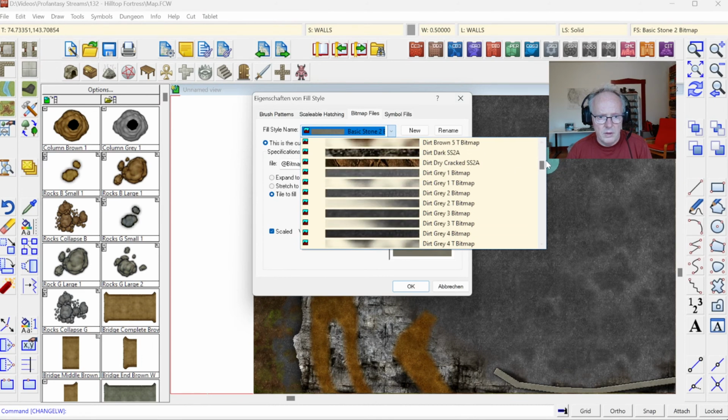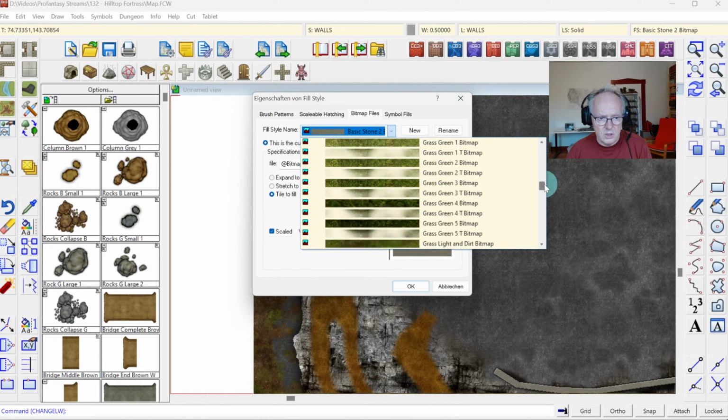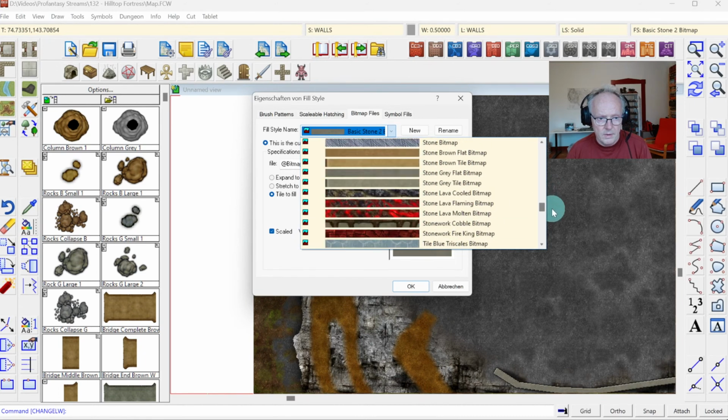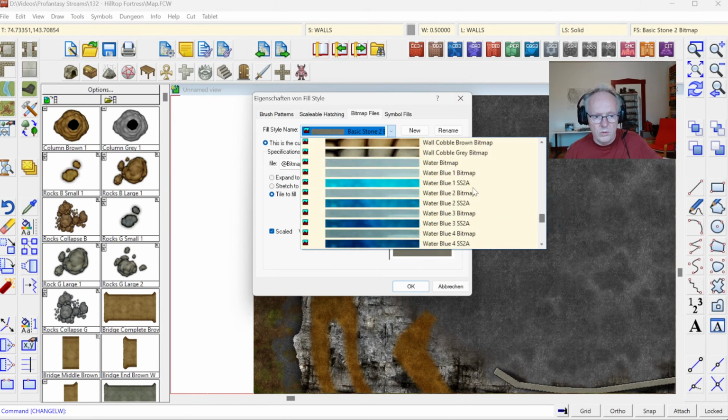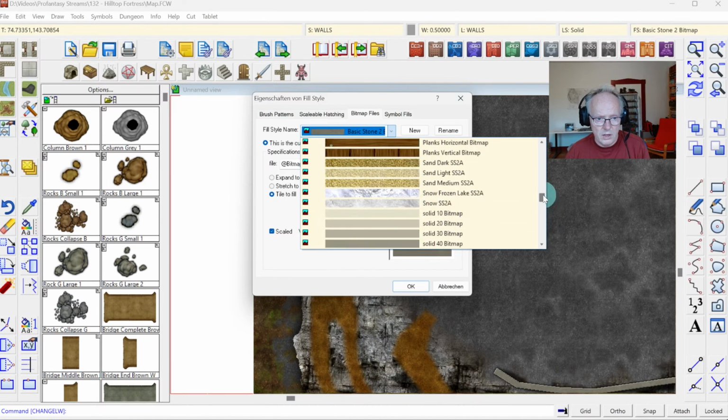I've got the dark dirt. I've always got the flagstones here, which make nice wall textures. But I might want something like the paving stones here. That might work well. Or the wall, the cobble, though that might be a bit too strong, the texture in there. Let's try the paving.